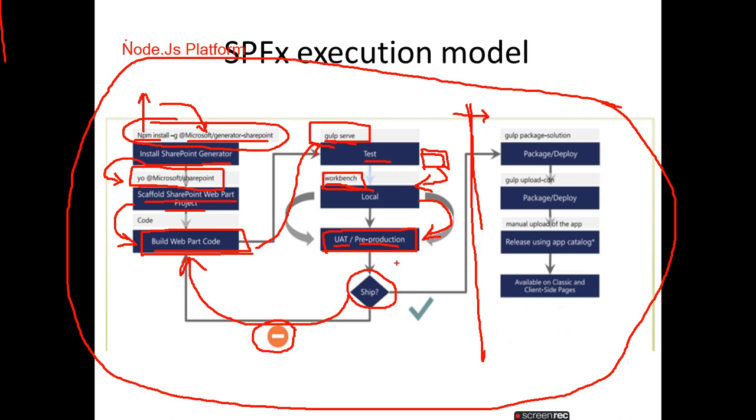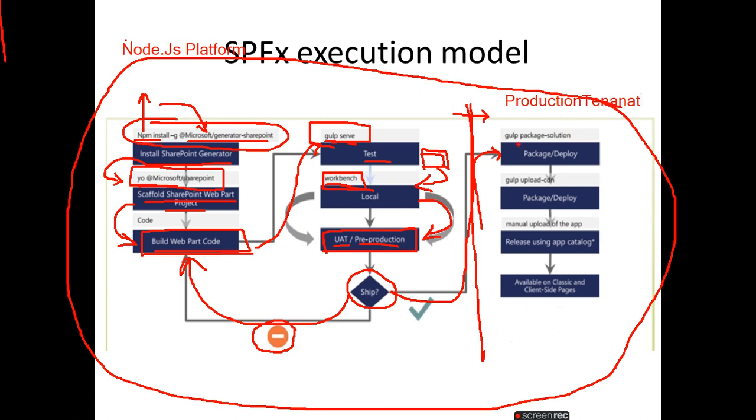So here you can see, if the user agrees, then we move this package to the production tenant, in our tenant I can say.